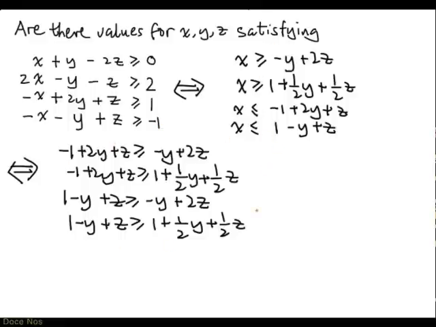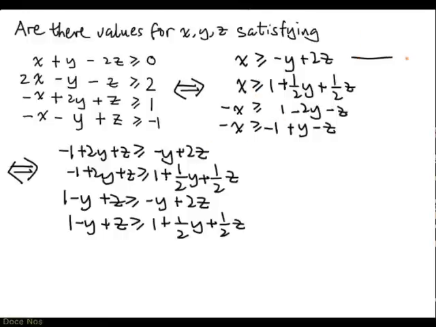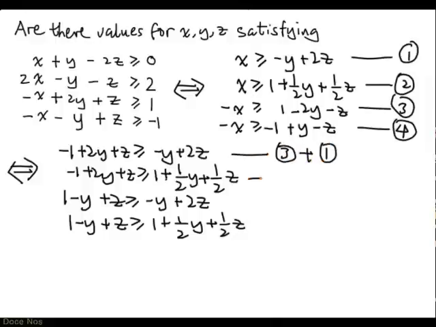Now this system involving y and z can be solved graphically, but we are going to do this algebraically. Before we do that, let me rewrite things a little bit. I have two inequalities written as less-than-or-equal-to, but in my original system everything is greater-than-or-equal-to. I can flip the sign of everything to convert them back. Now if I label the original inequalities as 1, 2, 3, and 4, observe that the new constraints are 3 plus 1, 3 plus 2, 4 plus 1, and 4 plus 2.